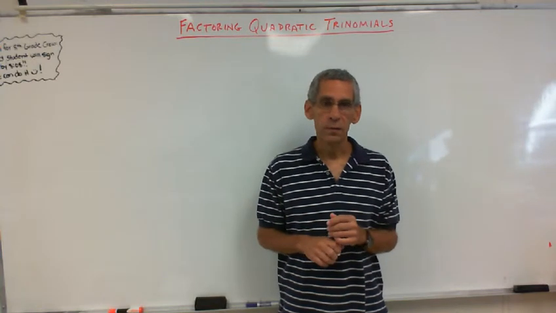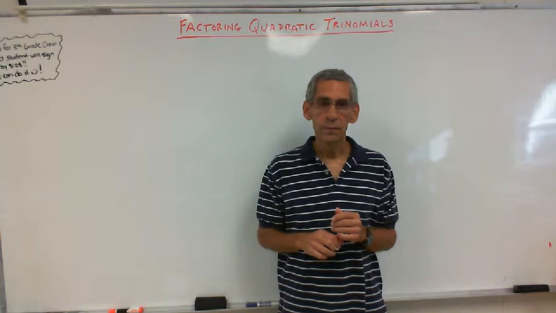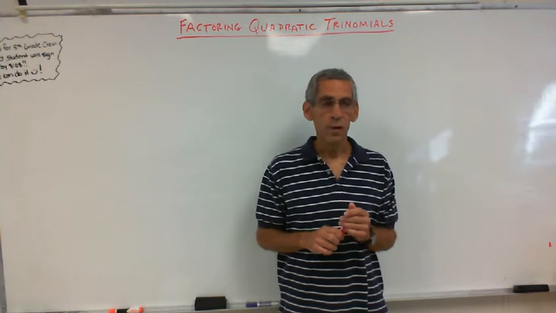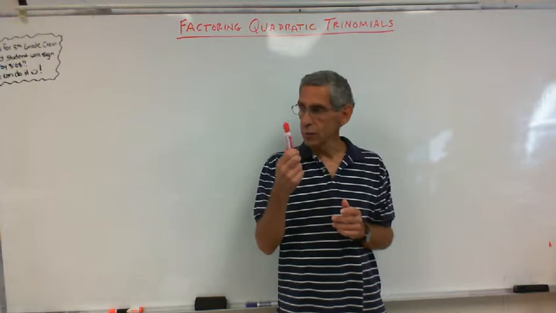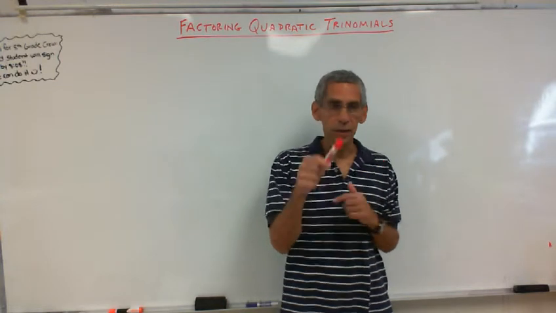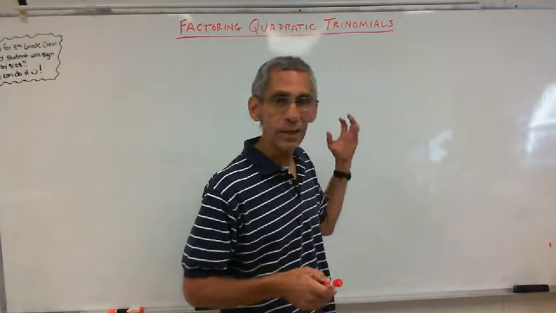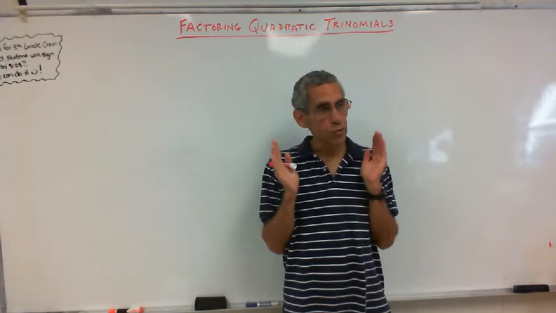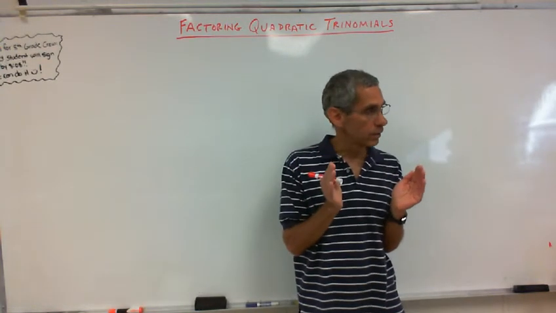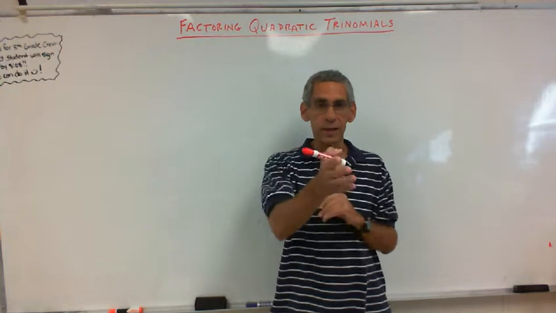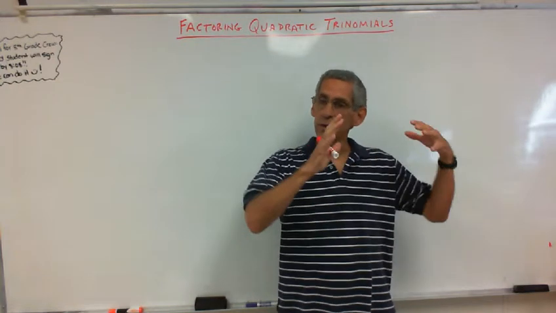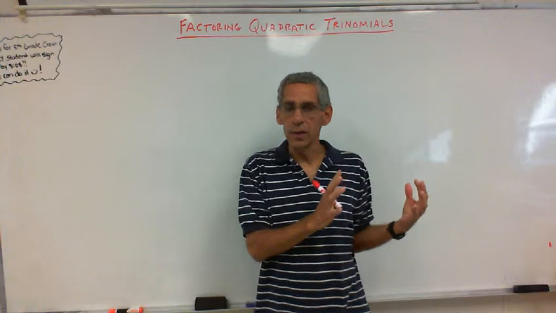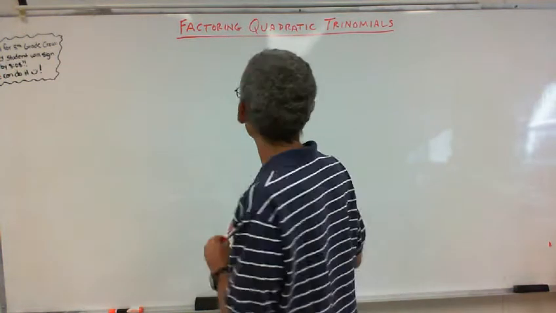Sal? Quadratics are in the form like y equals ax squared plus bx plus c. Right. So there is going to be an x squared in there, because that's what's going to make it a quadratic. Now it's not going to be this. I'm not going to talk about equations today. I'm only going to talk about a trinomial, which is an expression. An equation has an equal sign, like Sal was saying, y equals this trinomial. Well, I'm only going to talk about the trinomial itself, okay? Not the y equals that trinomial.